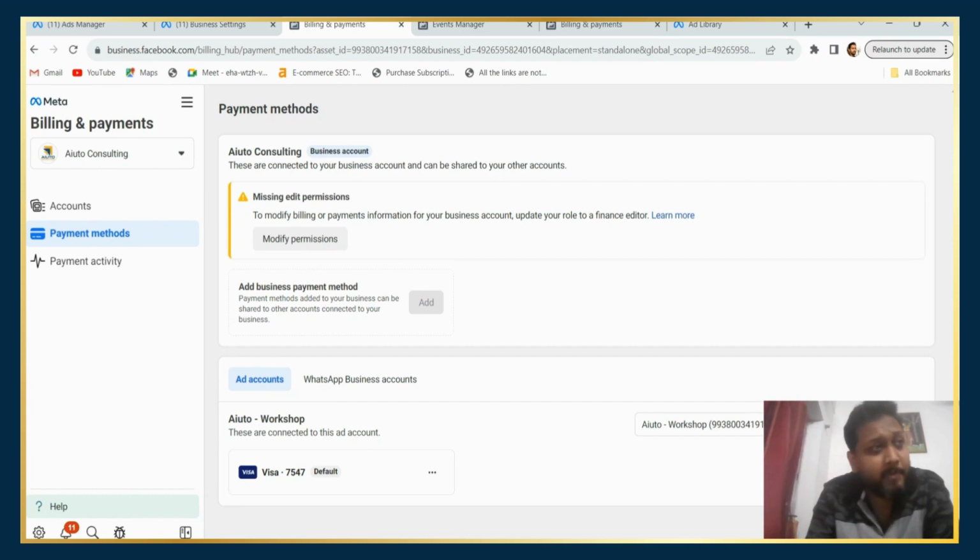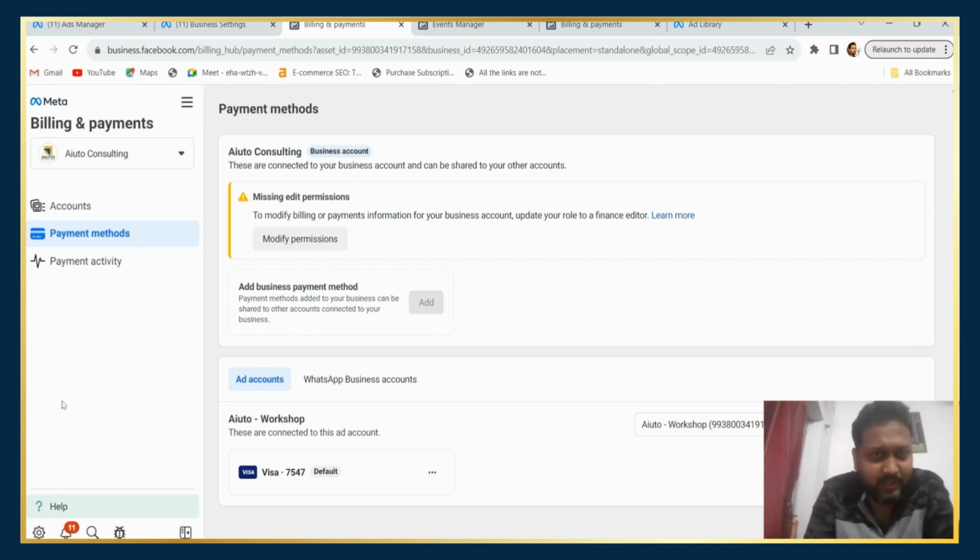Now, why do we add multiple payment methods? Primarily, the reason is if one of the payment methods is not able to pay for the ads that are running, the other one will take effect, and it will actually try to pay for it, right? Because we always face an issue when we are running ads: if the budget is exhausted, it will show an account error, and it will actually stop your ad from performing. So you don't want that, right? So you should always have multiple payment methods, like at least a couple of them, to start working, right?